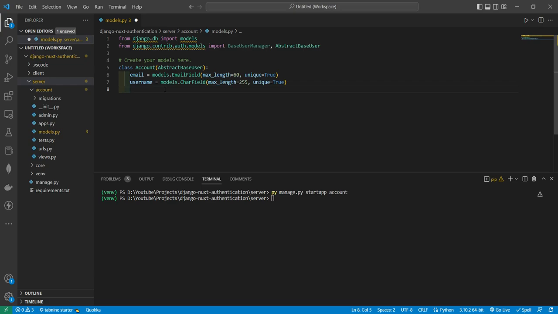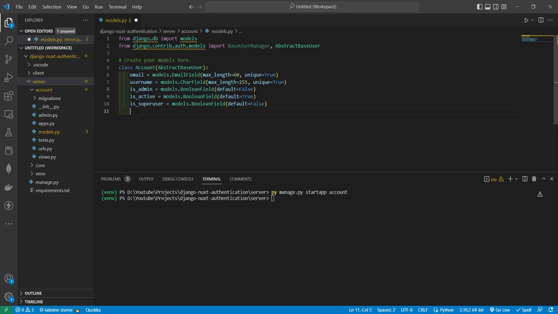Let's also add is_admin. So default will be False. So these three fields are also necessary. The most important one is is_superuser. Based on that field, we will determine if the user is superuser or not. But the other two, is_admin and is_active, are actually up to you. You can either use them or not. I preferred using them.